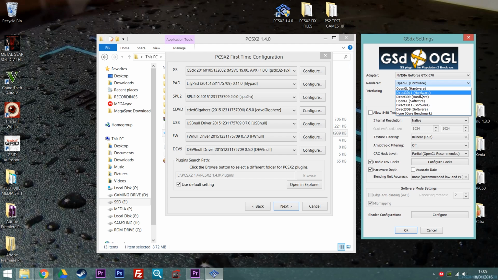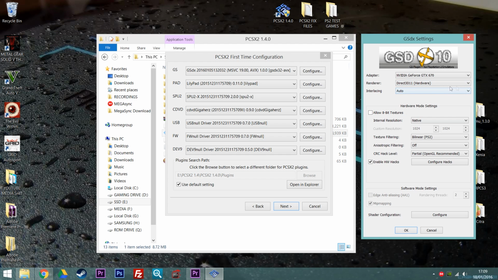Again, we will go into actually configuring this for your system, because various different systems perform better using various different settings. So please bear with me while I go through this. But for this scenario, I'm going to enable 3D11. Okay, interlacing. I'm going to keep that as normal.